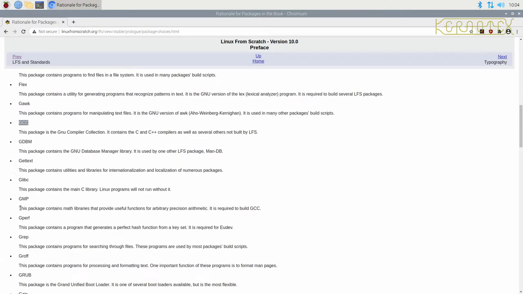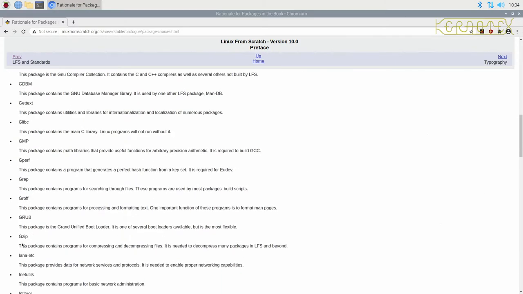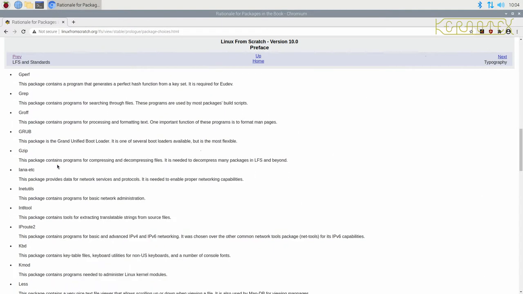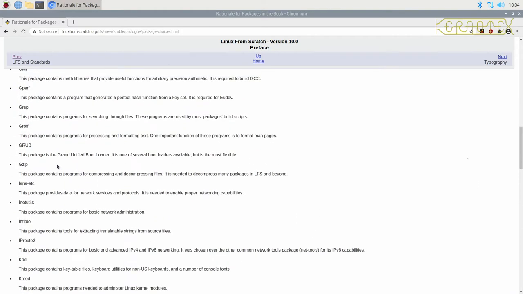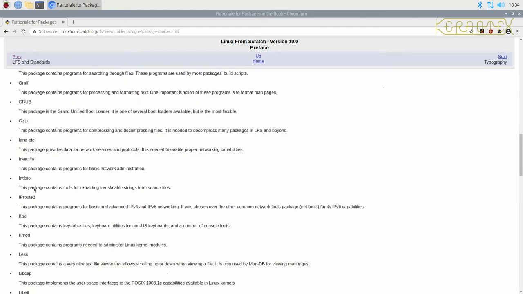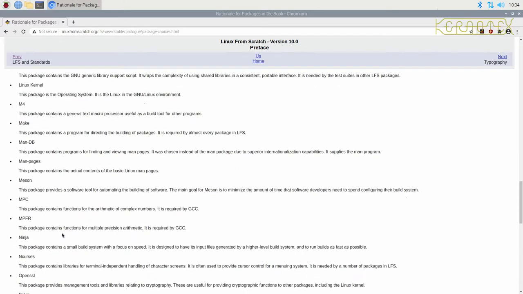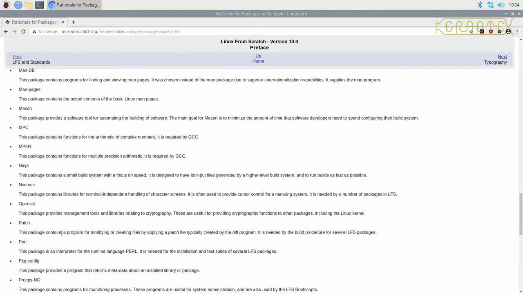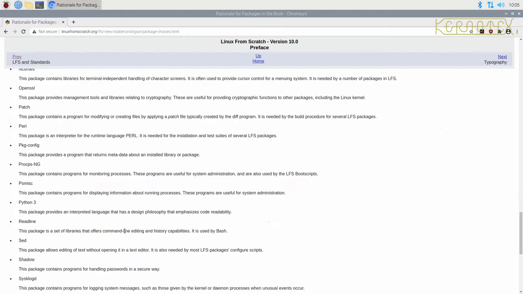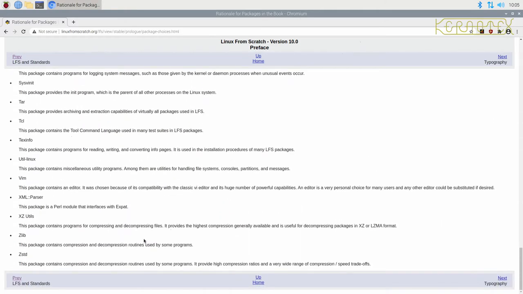As you can see, most of these begin with G. That's because they're GNU packages, which is the original free software that was started by Richard Stallman sometime in the 80s. It's why you sometimes see the Linux system called GNU/Linux, because it's a Linux kernel with GNU software, although a lot of the software doesn't come under the GNU banner anymore. There are other groups or individuals that have written some of these other packages. So as you can see, there's quite a few packages we go through to install, and just a little explanation about what they're about.